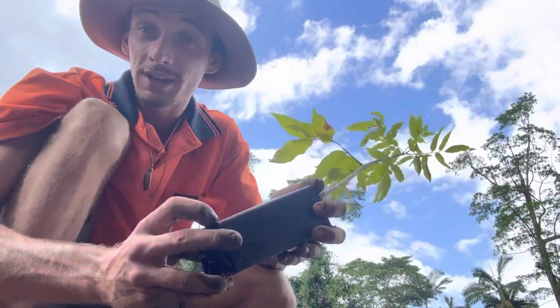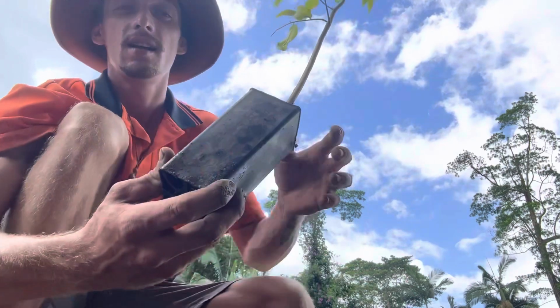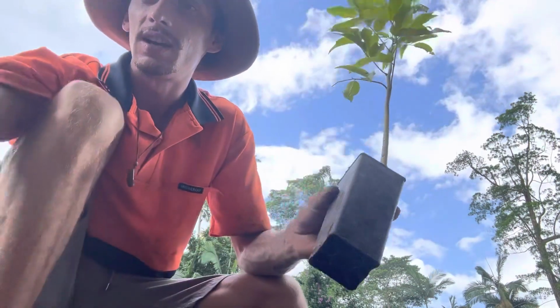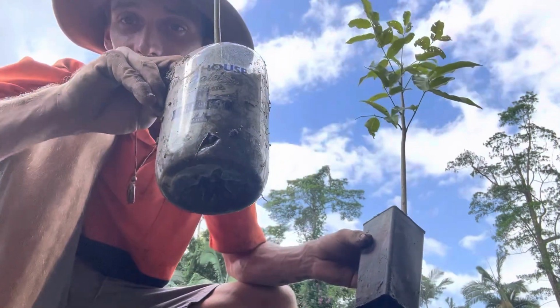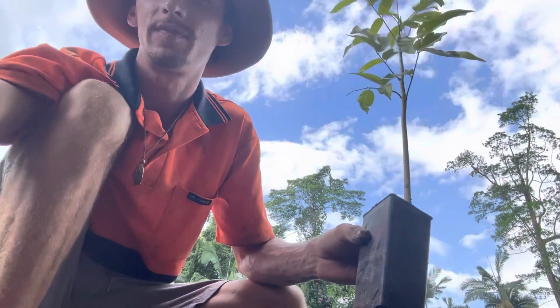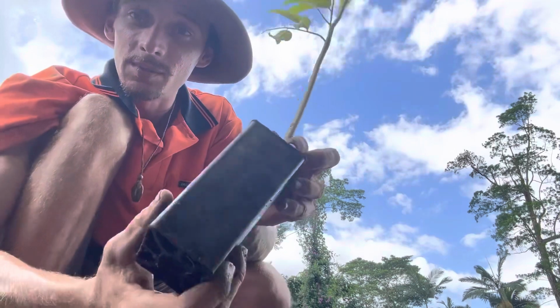Alright, I've got a whole bunch of native trees, and what I'm doing is just transferring them into recycled milk bottles. But I'll just show you why I'm taking them out of the pot.